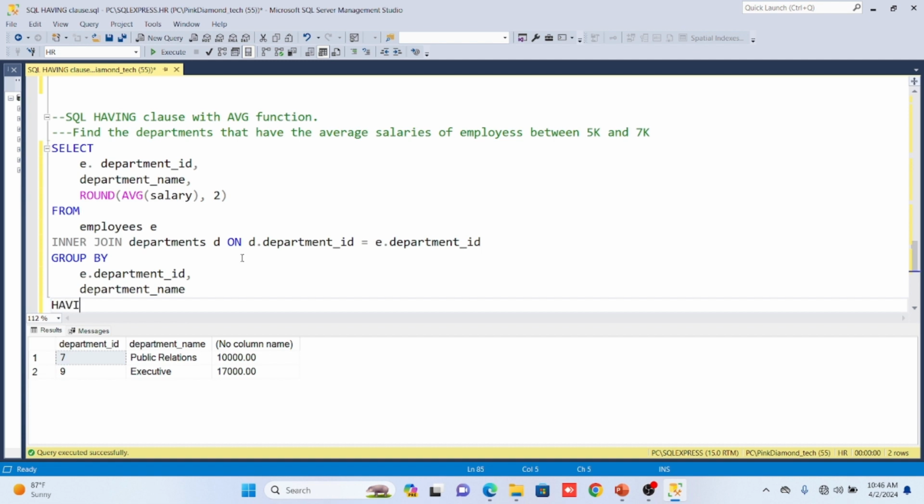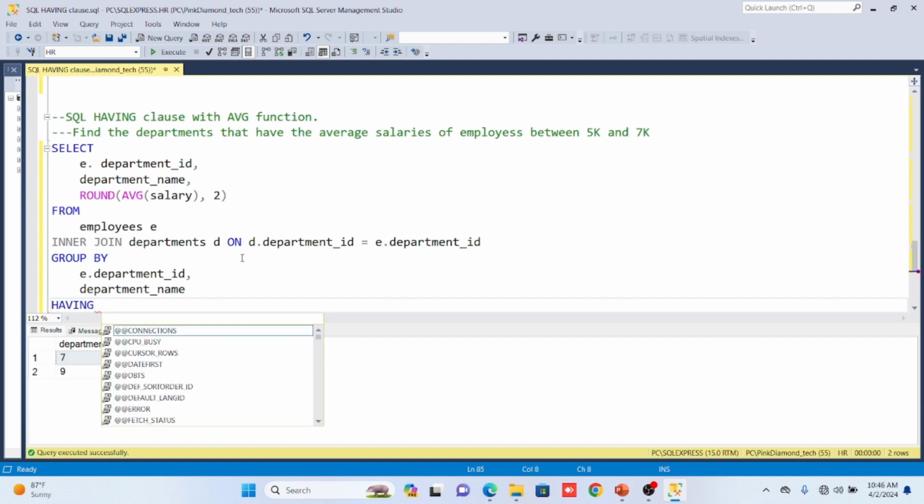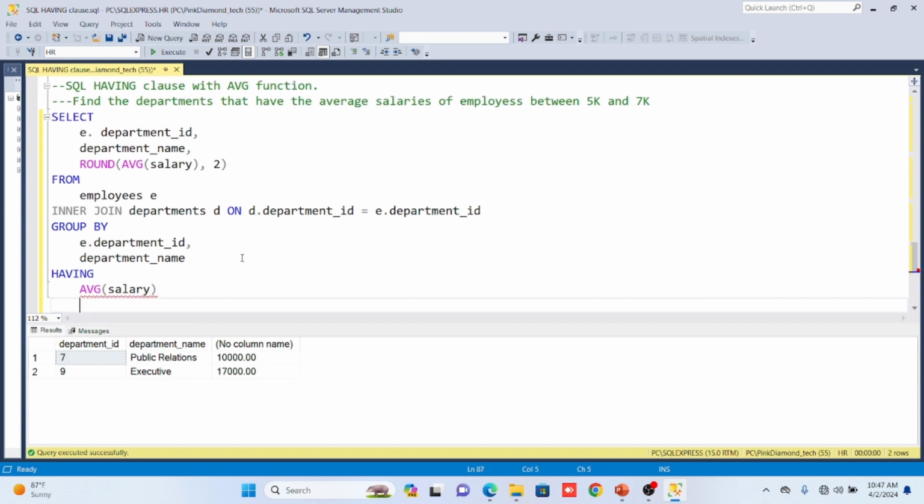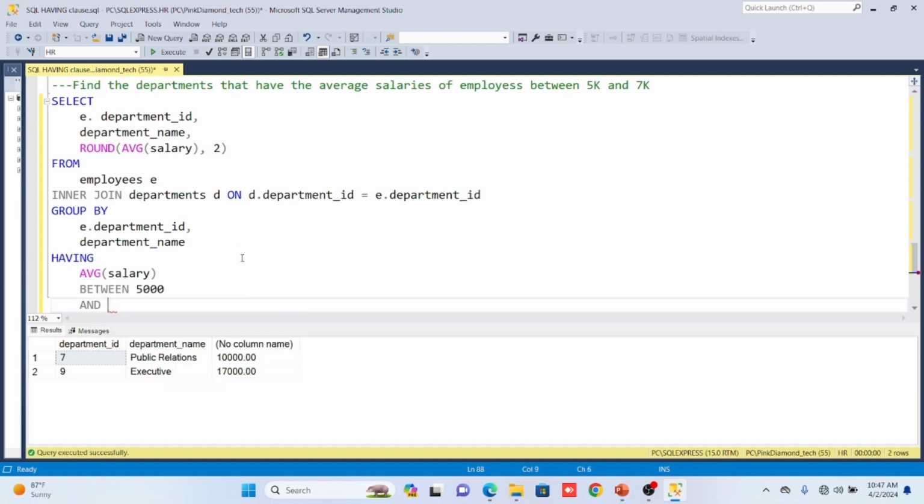Followed by the having clause condition, which will be what now? The average salary between $5,000 and $7,000.